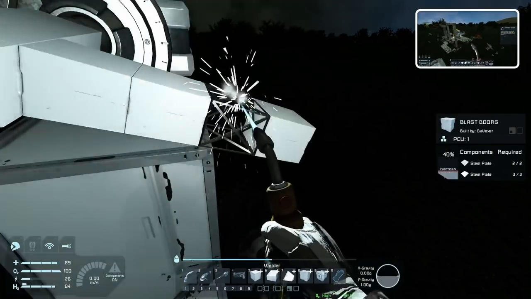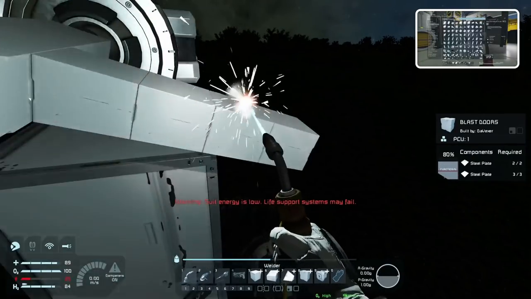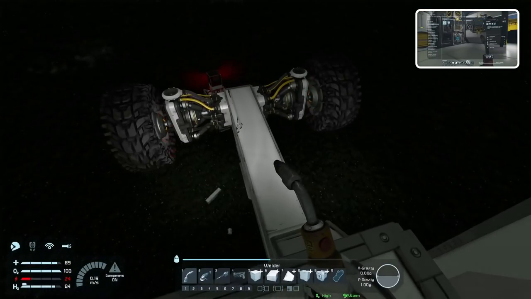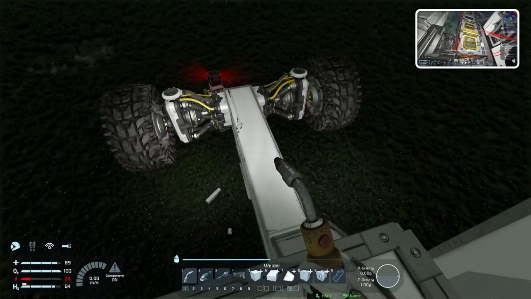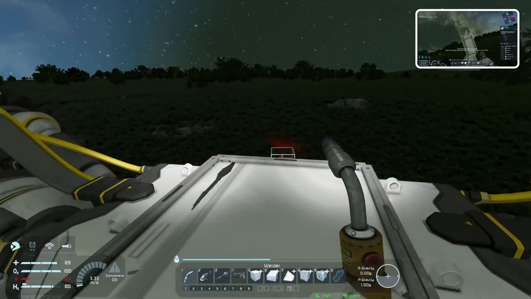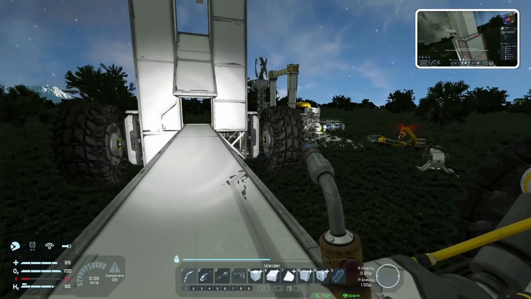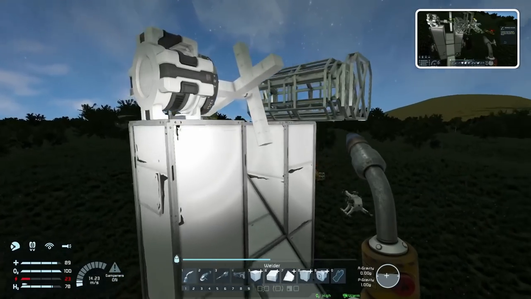We need a piston. We should have a piston, yes. A piston or a hinge? Nah, a piston. Hinges are so weak. True. Wait, how are we going to do this with a piston? So I was thinking about putting it here. Okay.